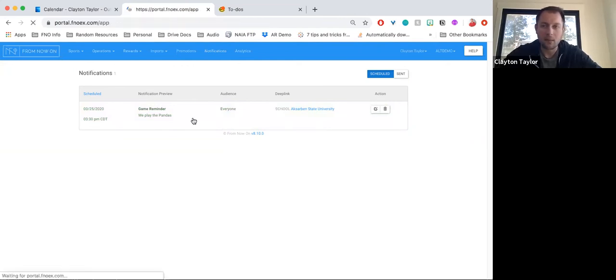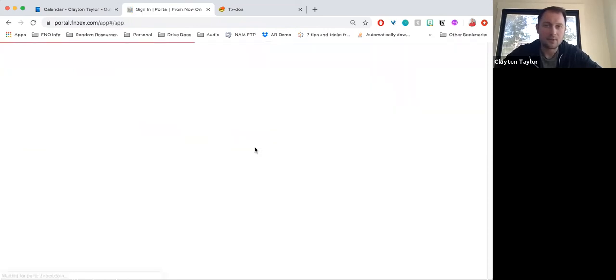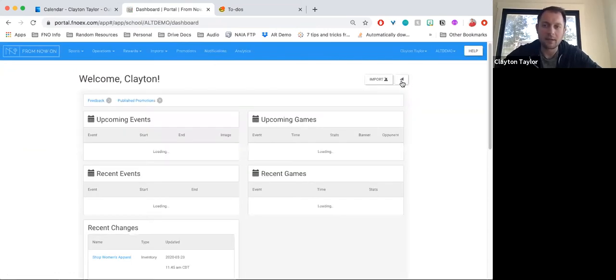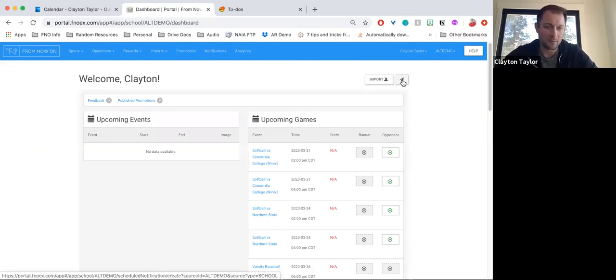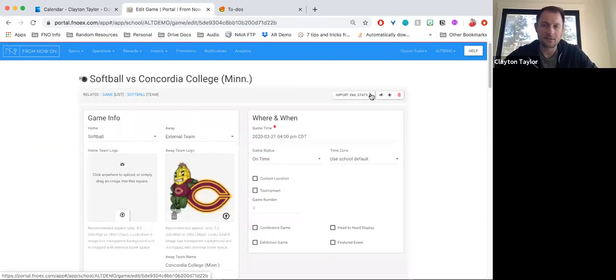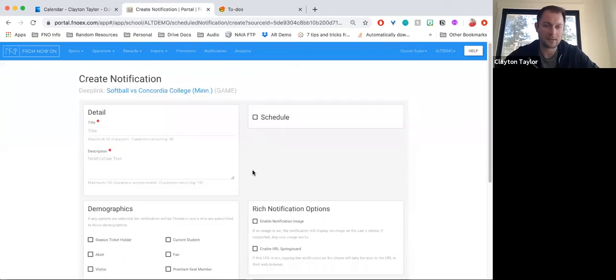So last thing I want to call attention to is that this little button actually exists on a whole bunch of different records on the back end. So if I click into one of these softball games, you'll see that there's this paper airplane icon here. That takes me to the same type of modal. The only difference is when I swipe this notification, it's going to take me to the softball game in the app, versus sending it from the home screen is just going to take me to the home screen on the app. So that's the only difference between clicking that button from one page or another.